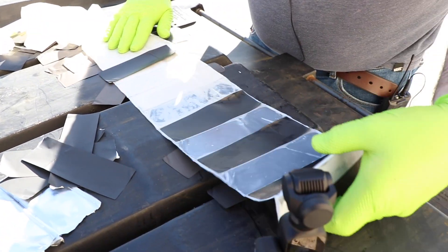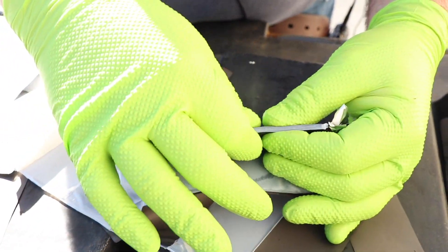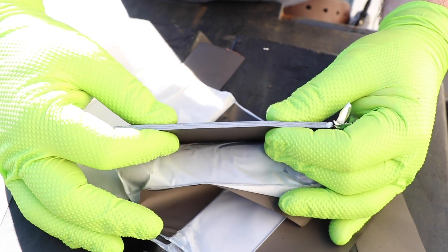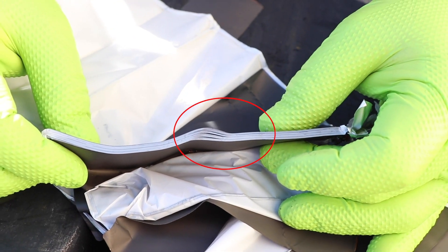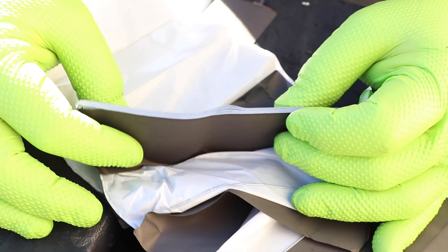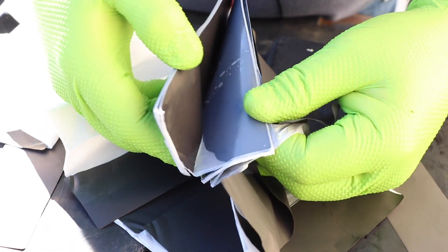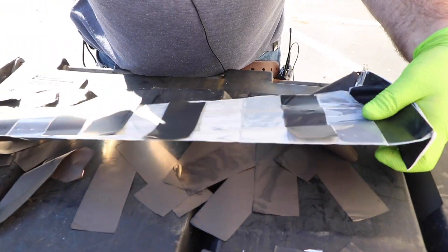A small tear like this could cause many issues such as internal shorting, puffing, heat spots, plating, sag during use, and more. We would never assemble a cell with any kind of defect like that — that was hidden damage above and beyond what you saw from the outside. It's also important that a polymer battery is kept tight in order to work properly. This tight pack held together in a vacuum, pressed together by our atmosphere, keeps the battery functioning properly. If it is puffed, you get plate separation, which leads to heat spots, reduced capacity, and risk of shorting. That's why you don't want to use a puffed lithium polymer battery.